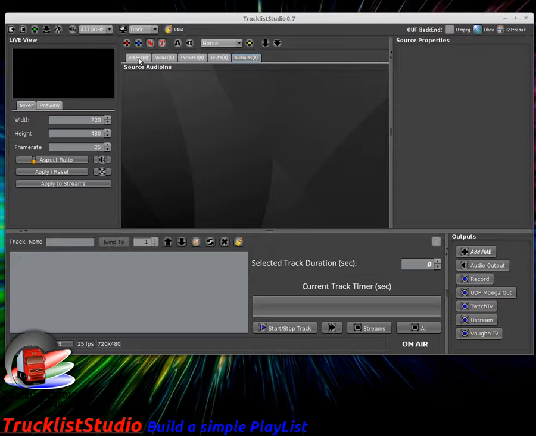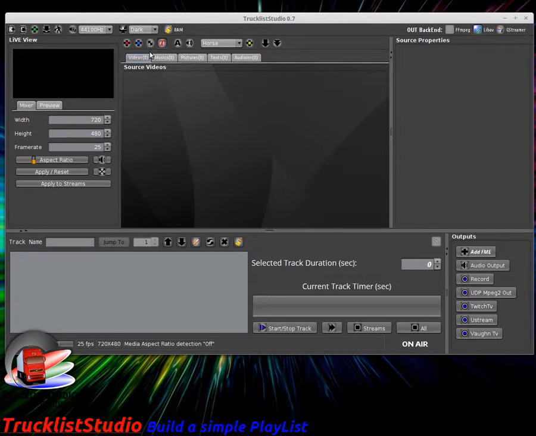The first thing you have to do is check these controls. The first one is the automatic aspect ratio detection.